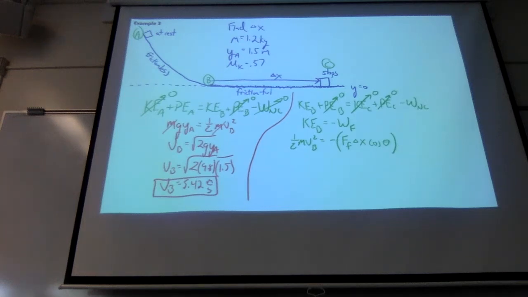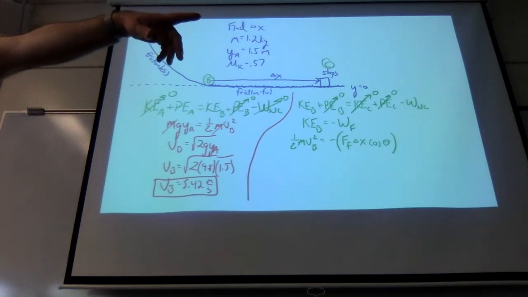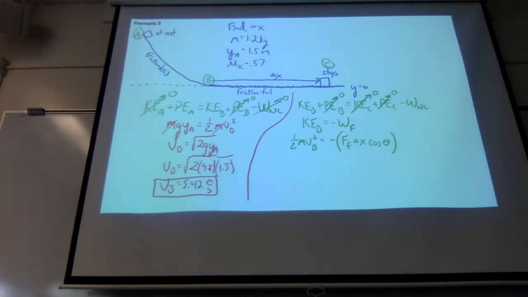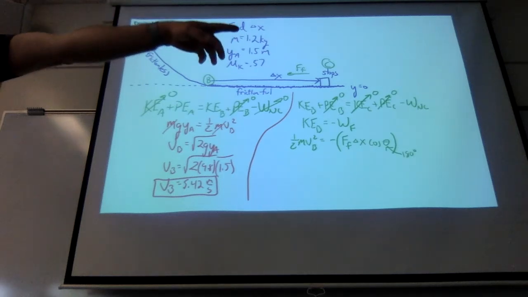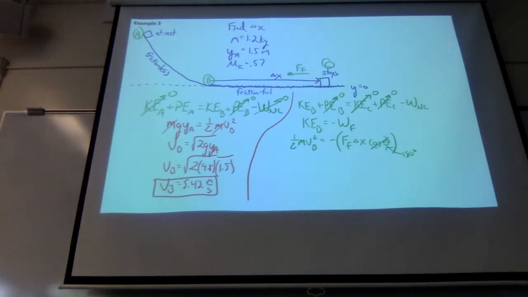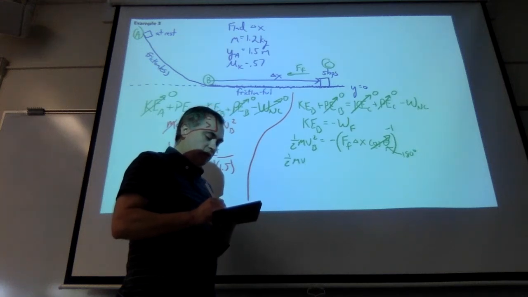What now? What's theta? Delta x points this way. Which way is friction pointing? The opposite way, right? What's that angle? Let's go here. Friction force is pointing this way. So the angle between those two things is 180 degrees, right? They're pointing in opposite directions. 180, okay? What is the cosine of 180? It is -1. So let's go ahead and take that with my two negative signs now and rewrite this again. 1/2 mvb squared equals force friction times delta x.